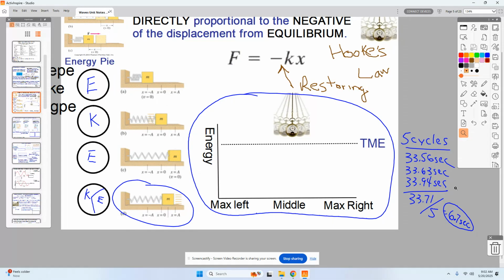So at the far left and far right, instead of it being elastic energy, it's going to be gravitational. At the far left, I'm going to use green for gravitational. So the gravitational potential energy would look like this, and if it's a smooth curve, it would look like a parabola. So that would represent gravitational. So this is GPE. Now, since the total mechanical energy, TME, is a constant, let's use red for kinetic energy. Then the kinetic energy would basically be a mirror image of that, such that the total amount of energy stays constant. And so that would be your graph of energy as a function of position for a pendulum.